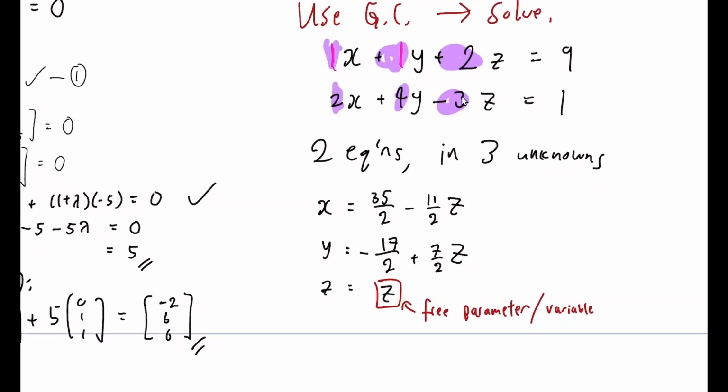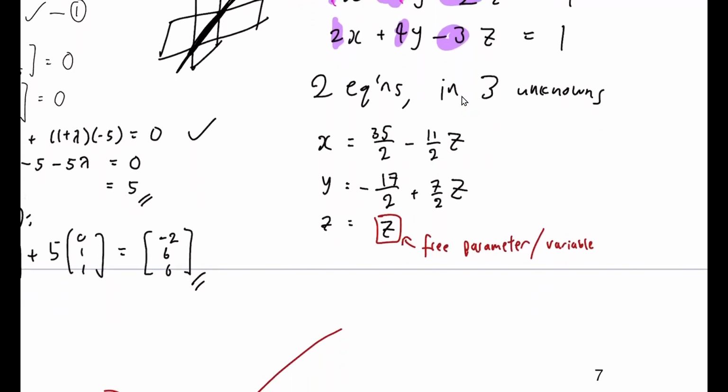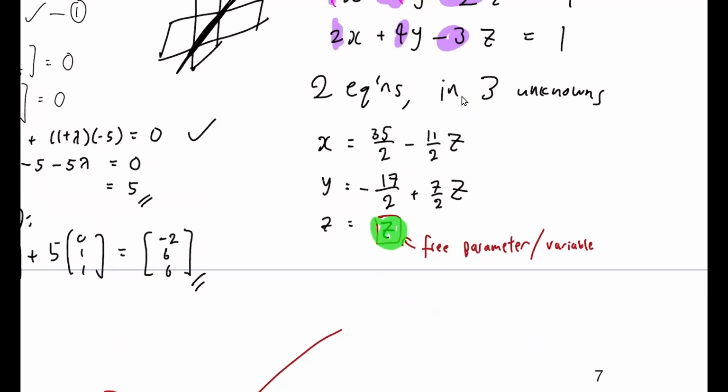Because 2 planes will intersect in a line, right? I think you can visualize they intersect at a line here. So this is actually an equation of the line. How can we convert it into an equation of the line? We can treat this z as if it's a lambda. Okay, so here, we can think of it like this. z equals z is really just the same as z equals 1z plus 0.